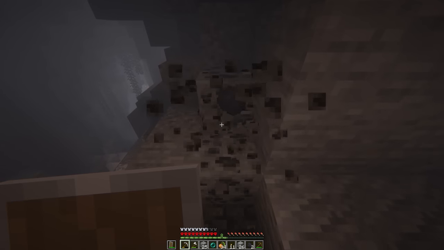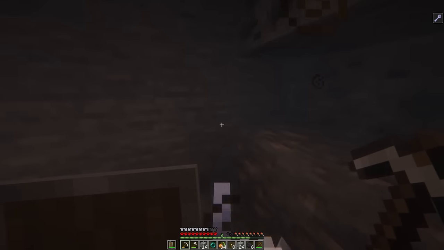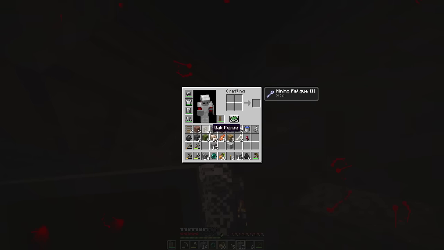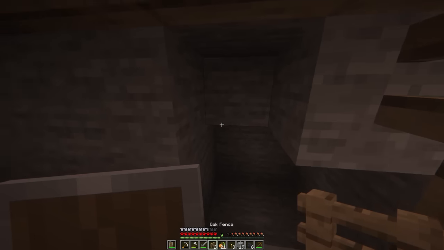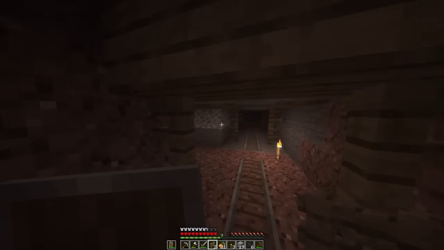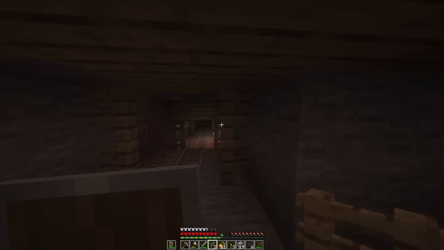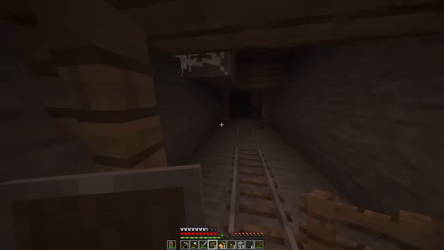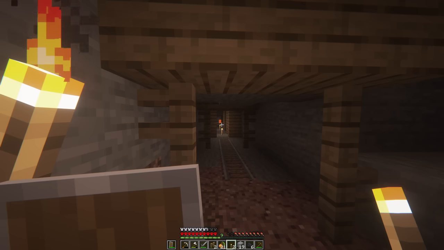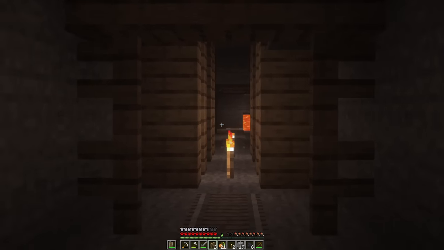We can use that to escape later, I guess. If we really need to escape from something. What is that? The goal here is to get string. What is that? What is that? That is some... Oh! I saw it.